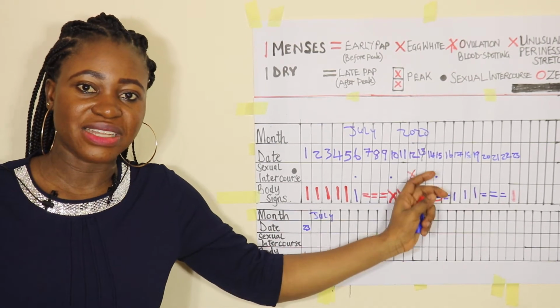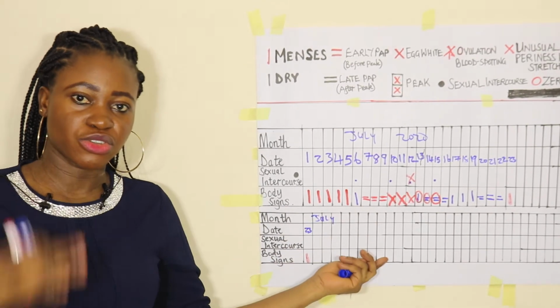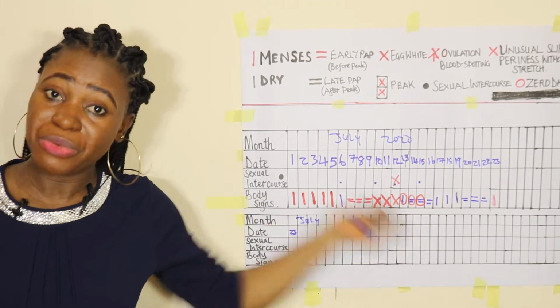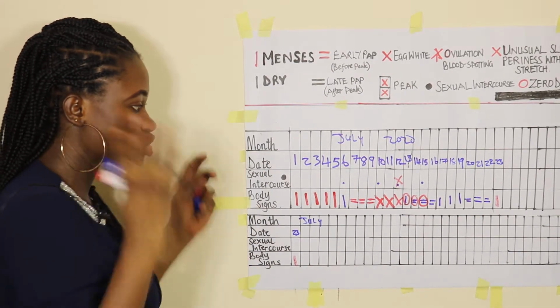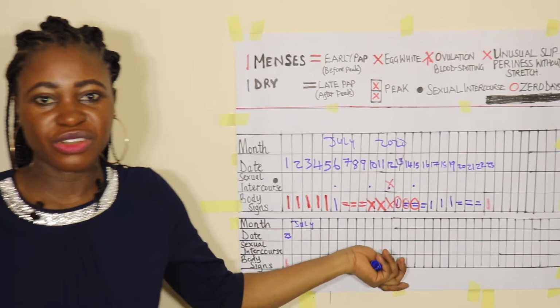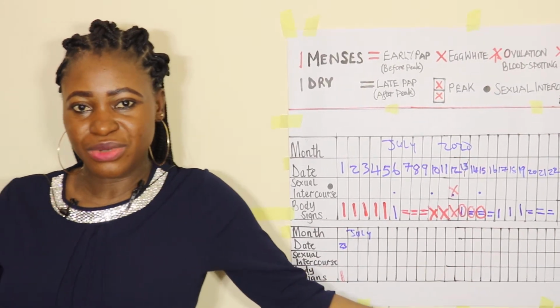So we are going to start with those who want to select the sex of their children now. This was for those who just want to get pregnant, they don't mind the sex of their children, and for those who don't want to get pregnant. So good luck with this one. I hope you get your results. So we'll continue with the next one.